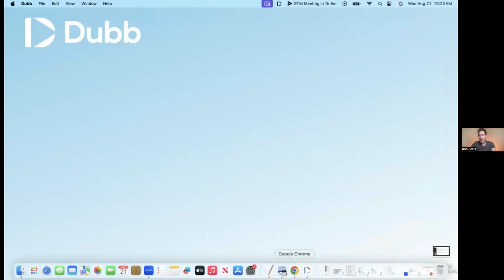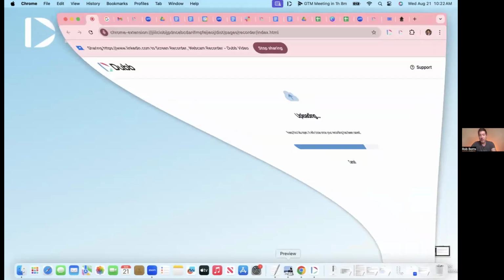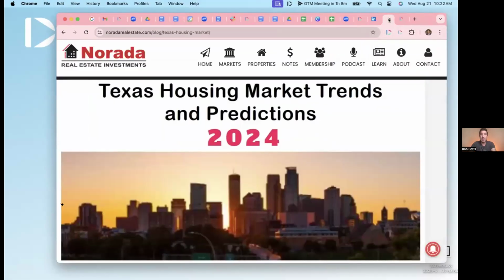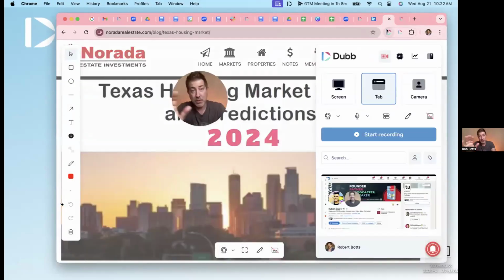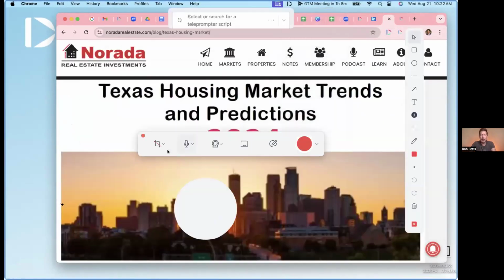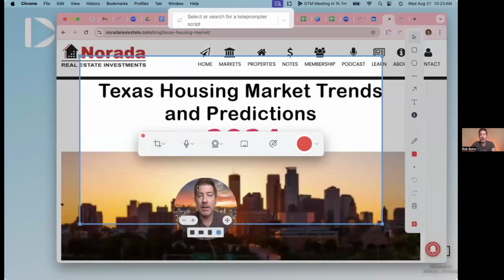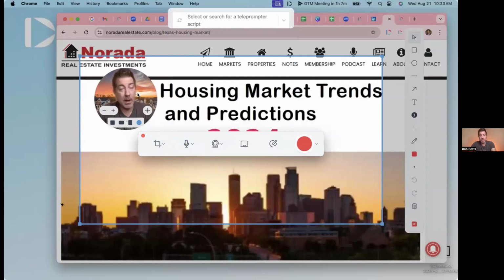A feature that we've added within the last 6 months is our narrator feature, which is pretty cool. If we go back over here, just on this page as an example, remember how we open up the Chrome extension, we're on the page, we can do some recording, and we're live in the bubble. We can do the same thing with the desktop app. We hit screen recorder, choose our border, and I'll put it at 16:9. I'm live inside the bubble in both examples.